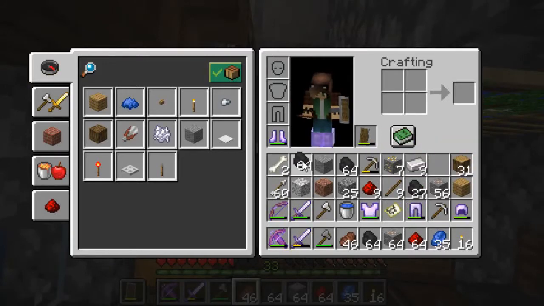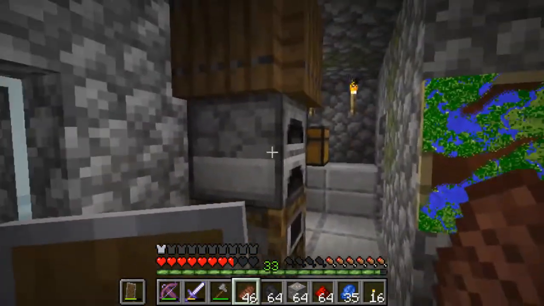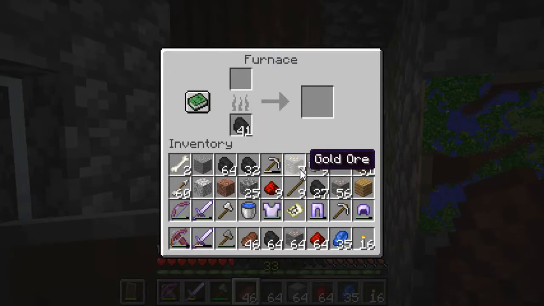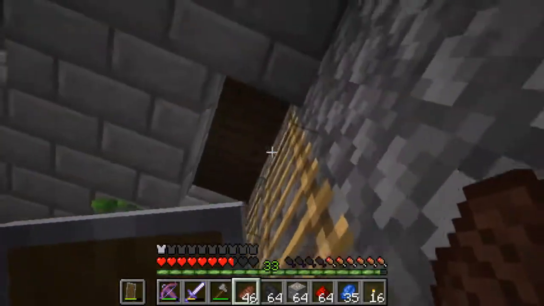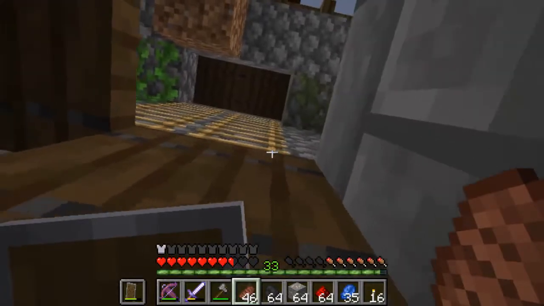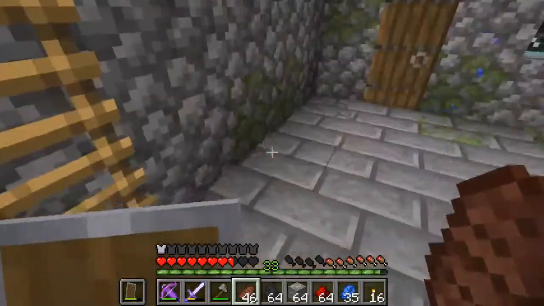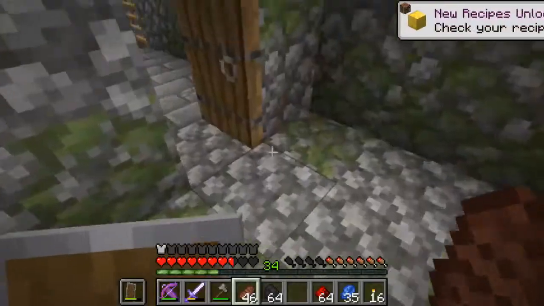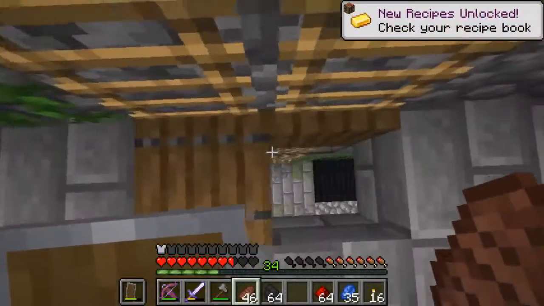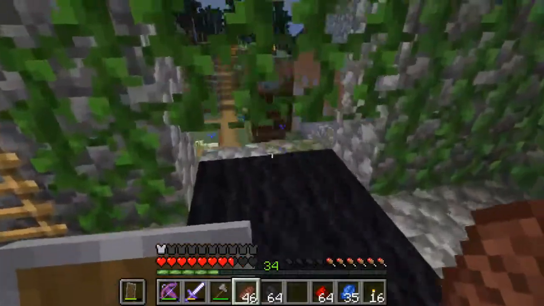Probably use some of this coal to level up some of my villagers here. I can use some of it to smelt. Might as well use the fast one for this gigantic stack of iron that I've got. Apparently I placed a dirt block there. There we go. Some more of that in there. Get that smelting. I've got plenty of gold now. So I think it's time to check my chickens before anything.